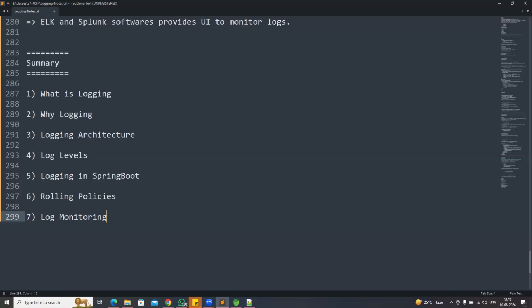Log monitoring we can do with Putty and with WinSCP. Putty and WinSCP are used to connect with the Linux machine. When you connect with the Linux machine by using Putty, we need to execute CLI commands.